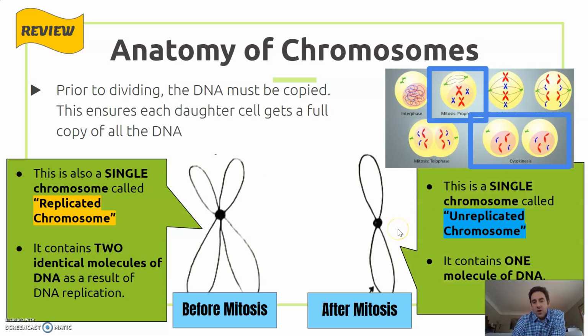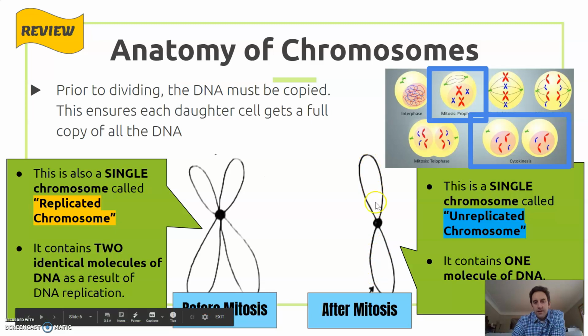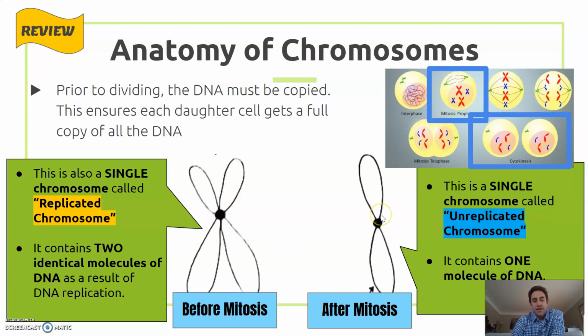And so again, we still call it a single chromosome, but now it's unreplicated. It only has one copy of that DNA information. And so this always gets confusing for students. If this is an X and this is a line, why do we call them each one chromosome? A little trick is to count the centromere. That's this little black circle in the middle. There's one centromere here, there's one centromere here, so one chromosome, but because this is an X, it's replicated. Because this is a line, it's not.